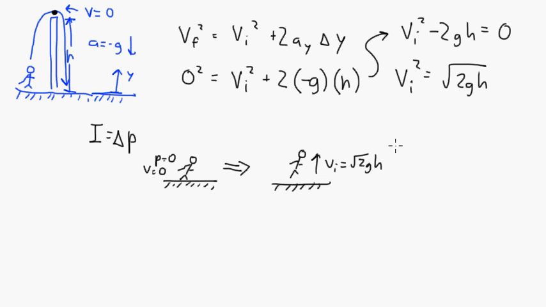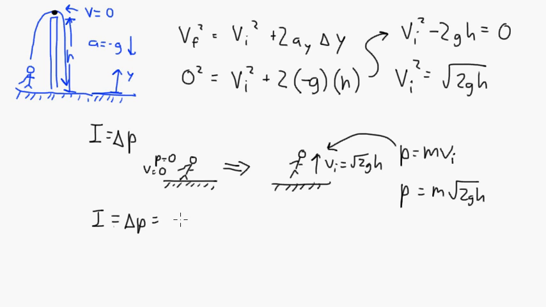So when he's right at this point, what's his momentum? Well, his momentum is m v i, where v i is the velocity he leaves the ground with. So Superman's momentum as he launches is m times the square root of 2gh. And so the impulse needs to take him from this initial 0 momentum situation to jumping up off the ground at this speed. So impulse is the change of momentum, final momentum minus initial momentum. I'm going to call this p, and let's call this p initial.